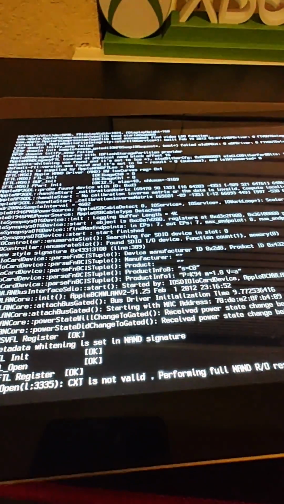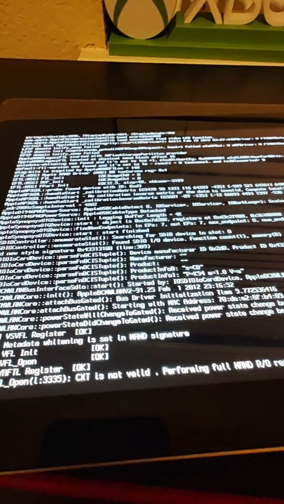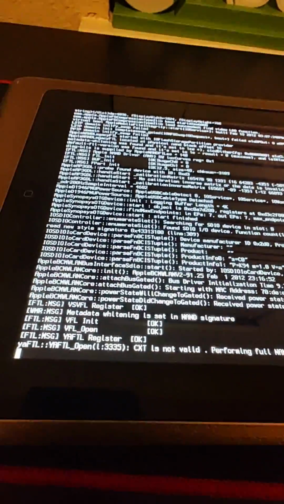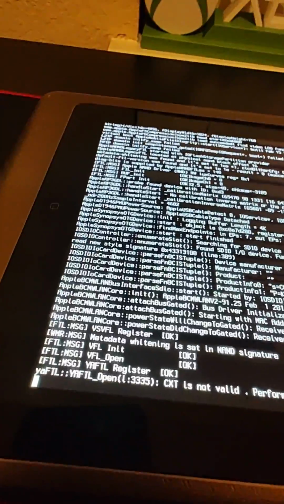So, yeah. It's going to show the iOS 5 Apple logo. And then it's going to be doing some coding right here. February 2012, February 1, right here. That's when iOS 5 was introduced.